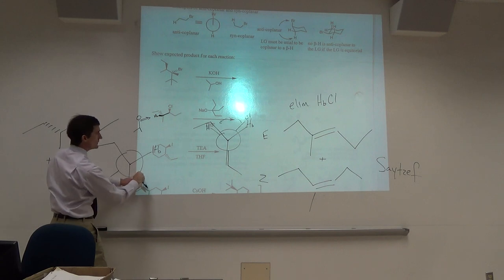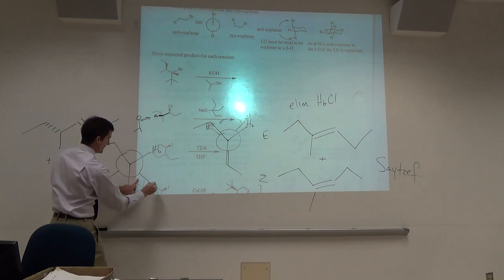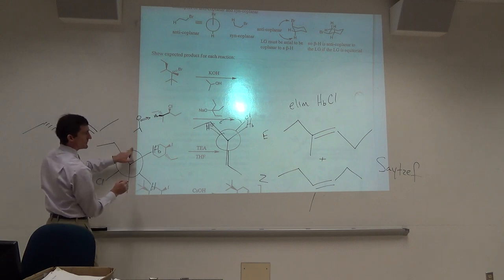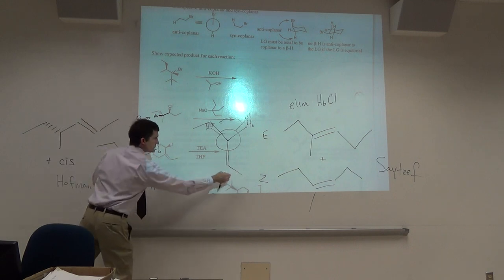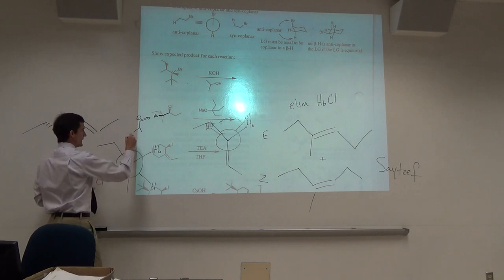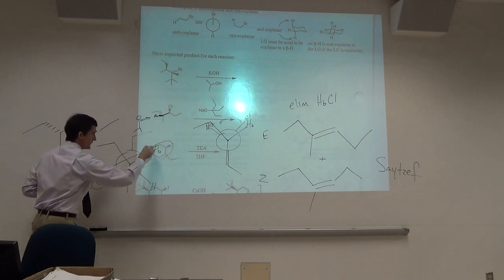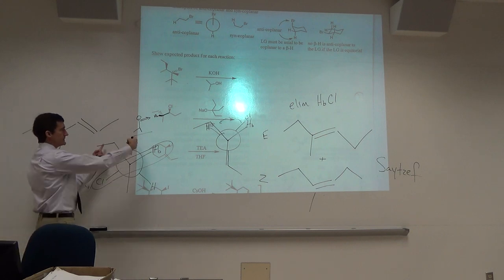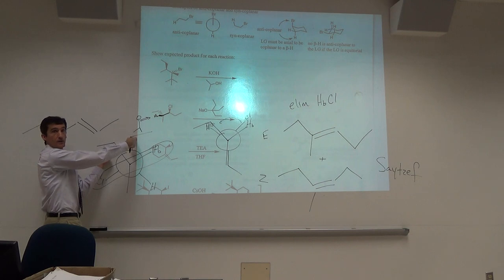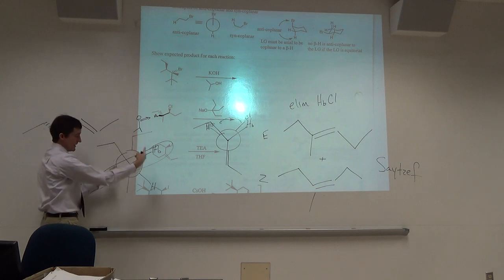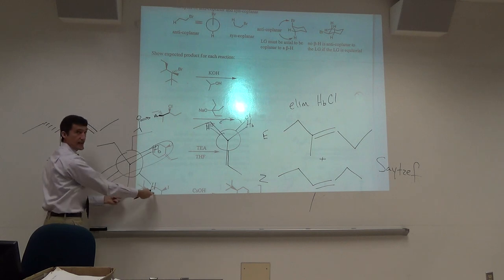What is here? Back. That should be H. And what is straight up? Ethyl was straight down on the back. Now it's straight up on the back. We eliminate HCl through this plane. And what do you see? The two ethyls are on the same side of the plane. On the other side of the plane is a methyl and an H.